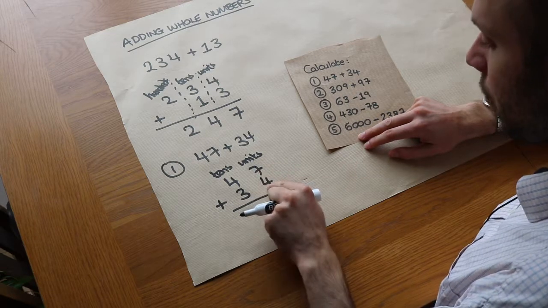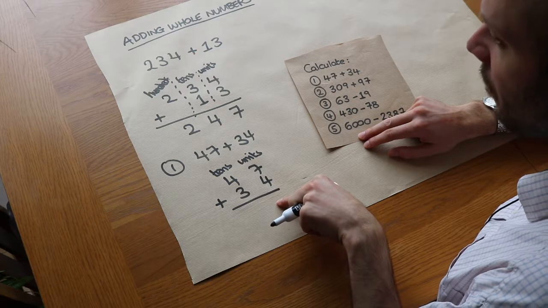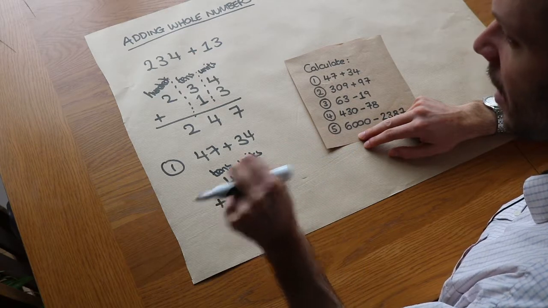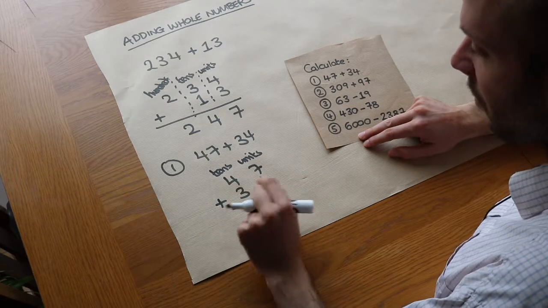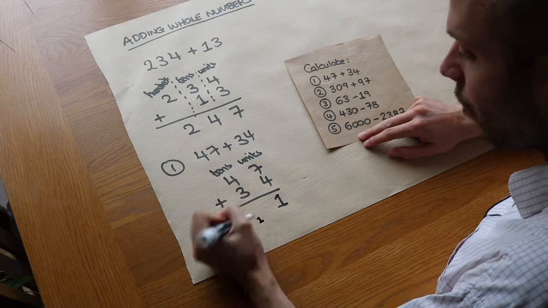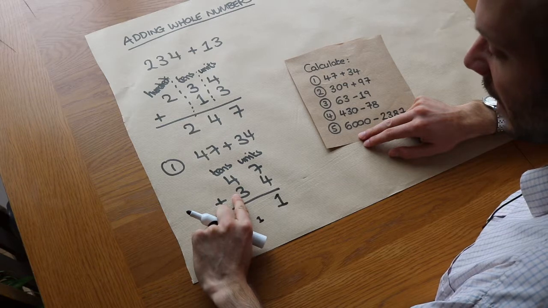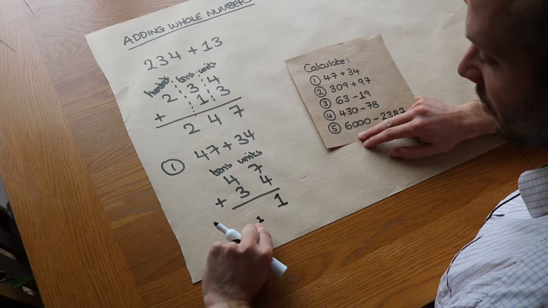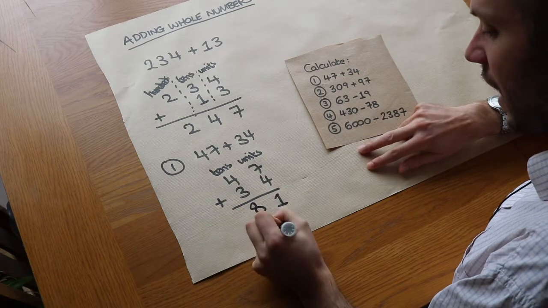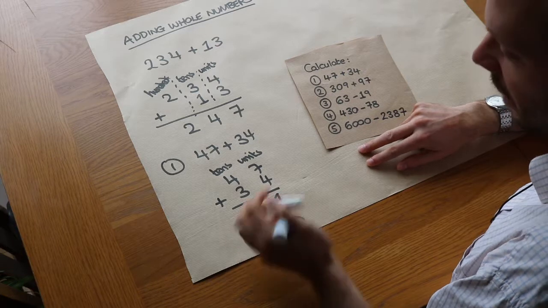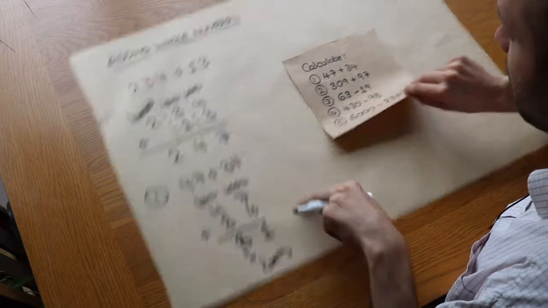We've got 7 plus 4, which is 11. We can't put 11 as a unit digit — when we have 11 we've got 1 ten and 1 unit, so we put that 1 unit here. The extra 1 ten we carry into the tens column — you can put it at the bottom or at the top. So we've got 4 plus 3 tens, which is 7 tens, but with that extra carried ten, that gives us 8 tens. This extra value is known as a carry. So our answer is 81.